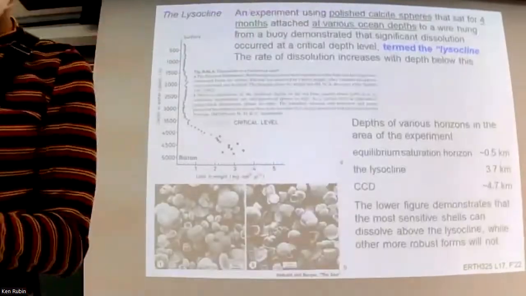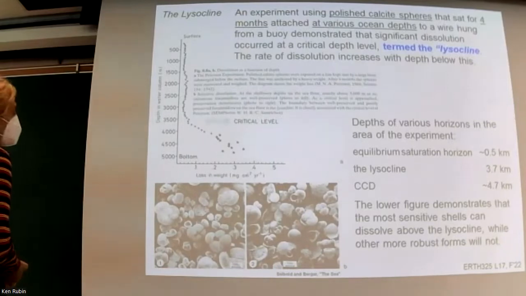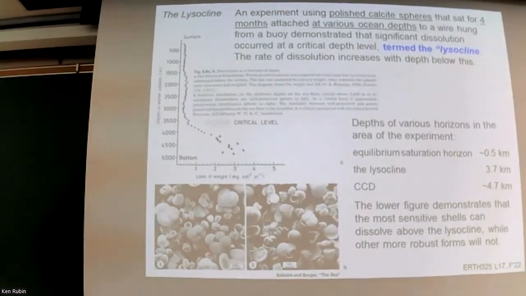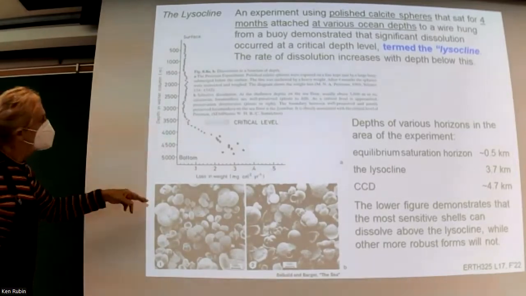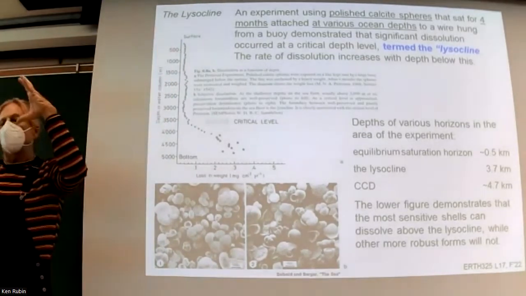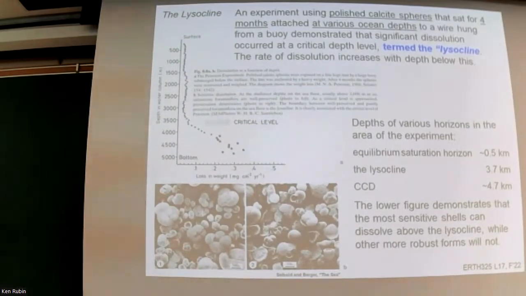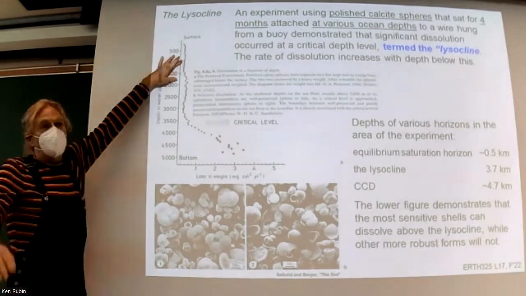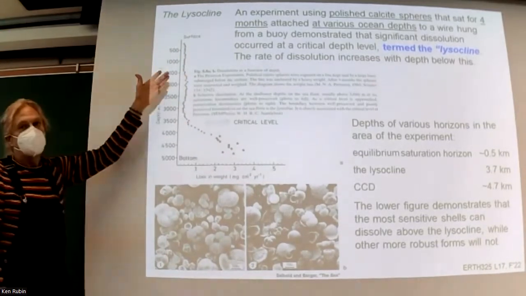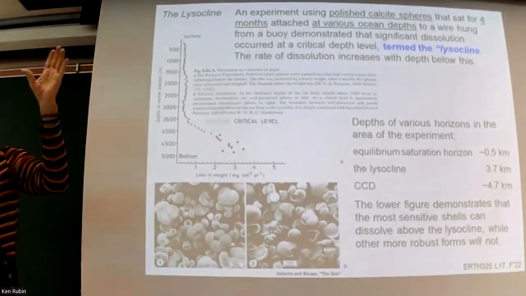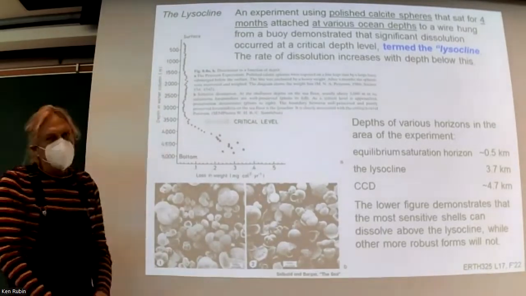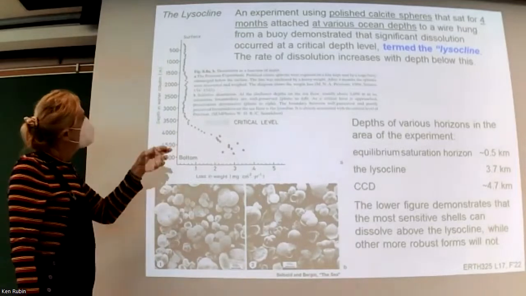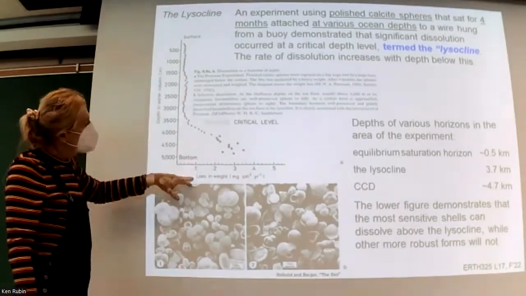So that's not the only horizon. There are other horizons too that we can identify. And so one of them, some people have done these experiments. This is one sort of classic one described here, where they took a bunch of bowling ball sized perfect spheres of calcite and put them on a mooring and left them in the ocean for some period of time. And they weighed them beforehand and they were all the same weight. And then they came back later and pulled the whole thing up, dried them out and weighed them. And then this is what they see, how much weight was lost.